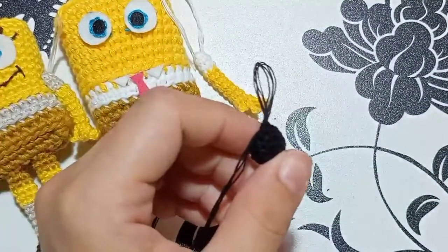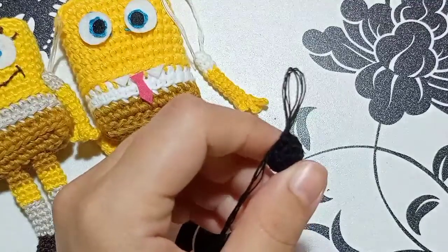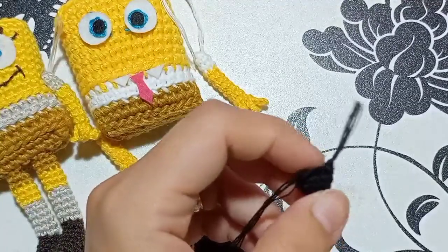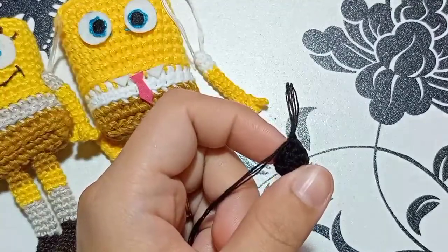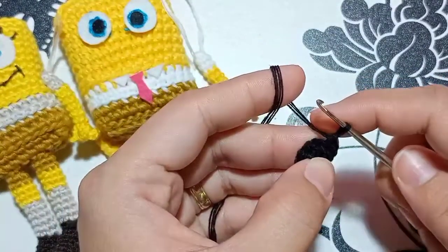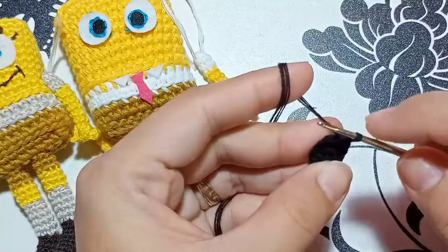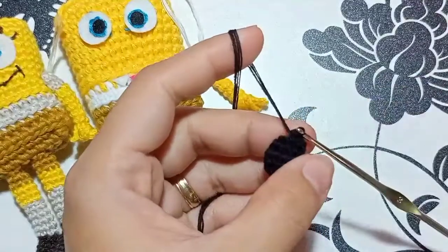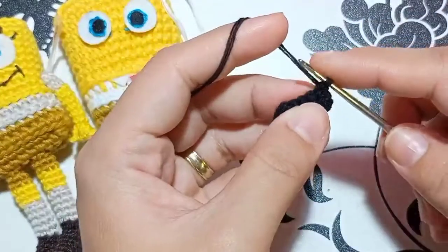So next, in the 5th round, we are going to decrease. So the pattern is 2 decrease and then 6 single crochet, and you will have 8 stitches in this round. I'm done in round 5. Now round 6 and 7, you just have to do single crochet around, and that is 8 single crochet for 2 rounds. I'm done with my 8 single crochet.